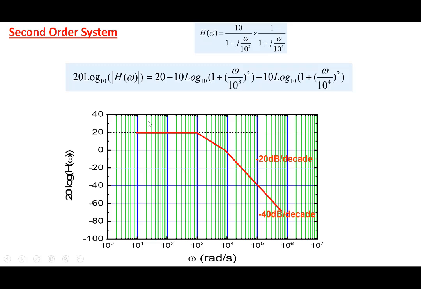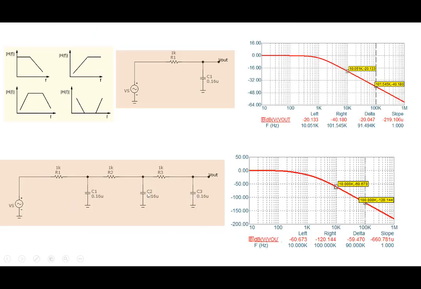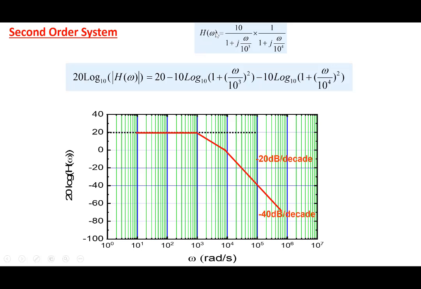Recall that this is a first order transfer function, a first order filter. This is a third order transfer function, in the sense that if we look in the denominator at the highest power of omega, we will get a 3 here, and the highest power of omega will be 1 here. As an example, we had seen this: 1 plus j omega and 1 plus j omega, when we multiply them together, we get an omega squared in the denominator. It's a second order system, a second order filter, and a second order filter gives you, as we had seen in this example, 40 dB per decade.